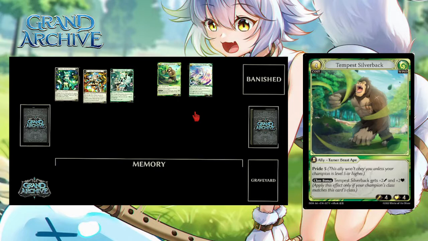All right. So let's run through some more of these allies here and see where we're ending up. Okay, so some of the other allies you're running are the Trained Hawk.